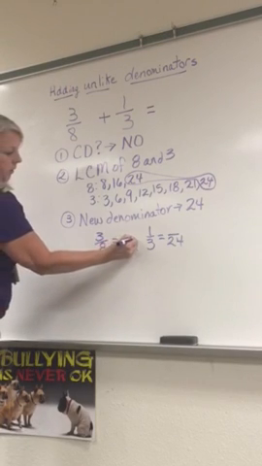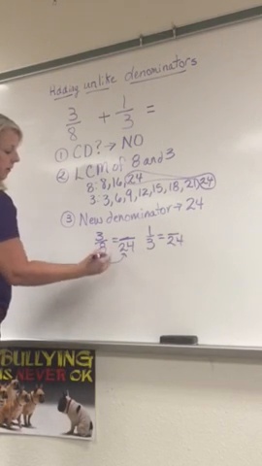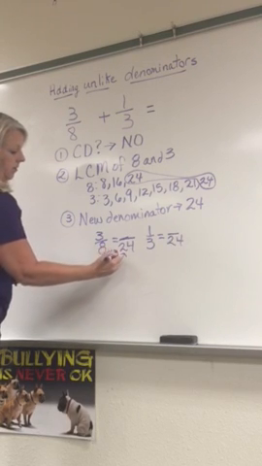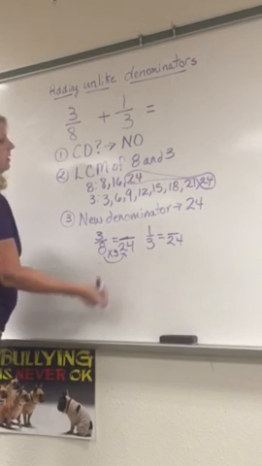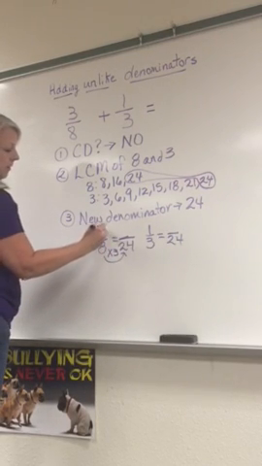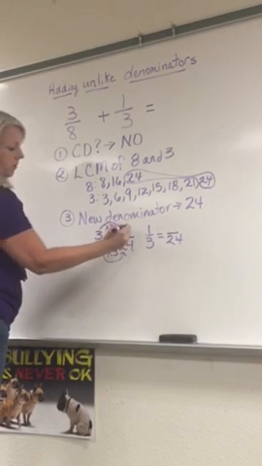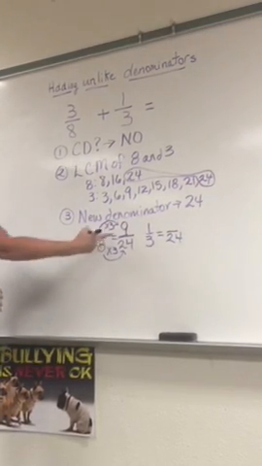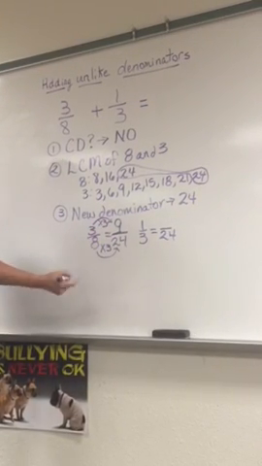Next, let's check your work. In order for 8 to become a 24, we would be times 3. And as we talked about, we always do the same to the top as the bottom. So if 8 times 3 is on bottom, we want to do times 3 on top, which makes 3 times 3 is 9. So you should have found your new equivalent fraction to be 9/24.